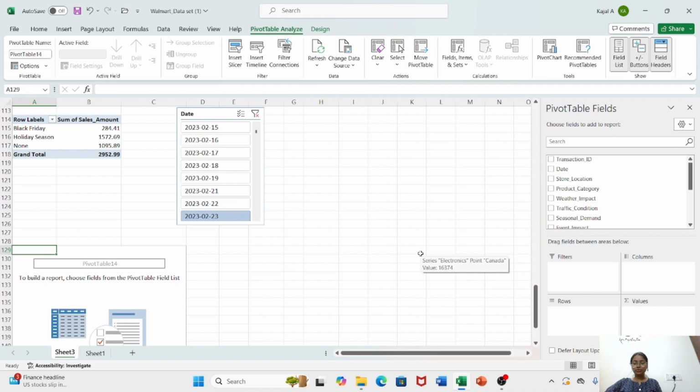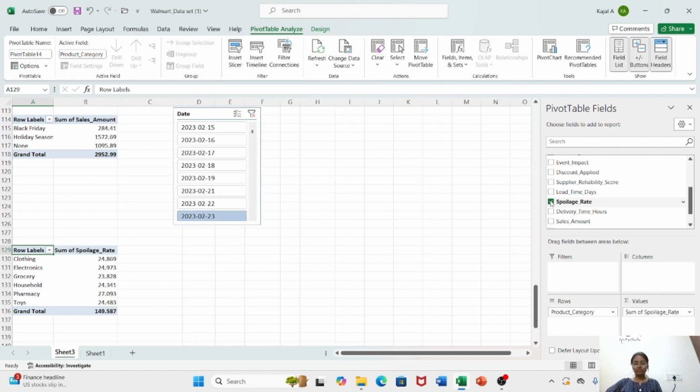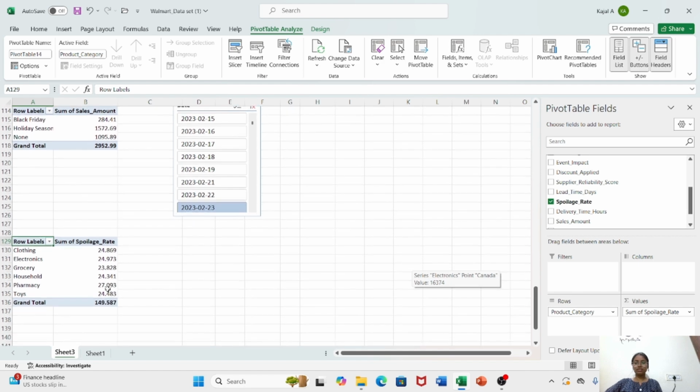So we want to find the spoilage rate. For that we need to go to this product category and the spoilage rate. This is done. And we got the rate.